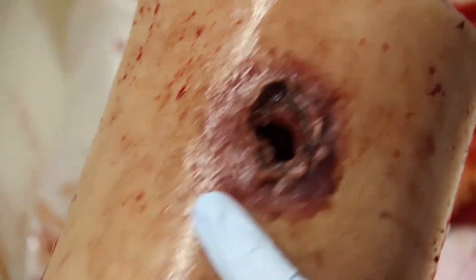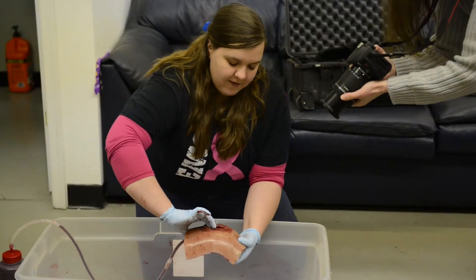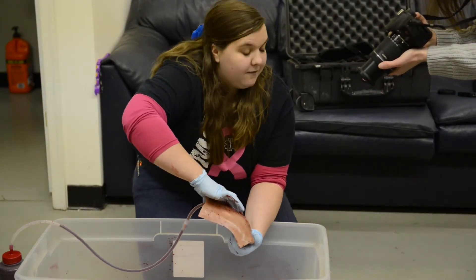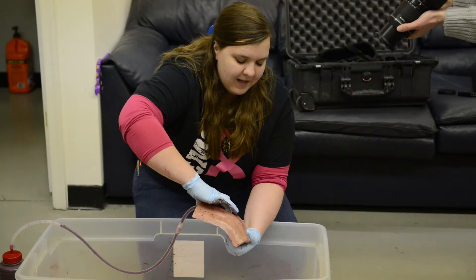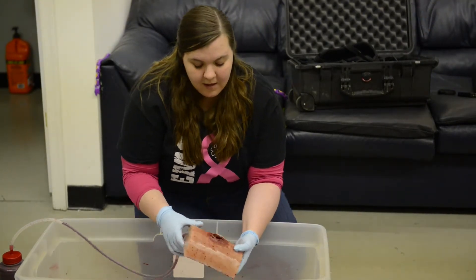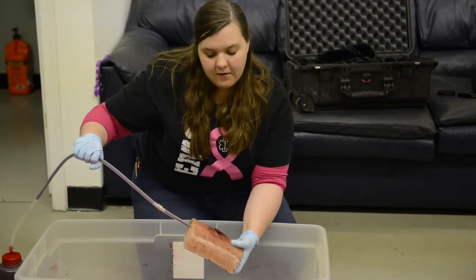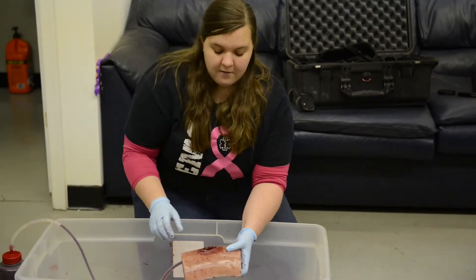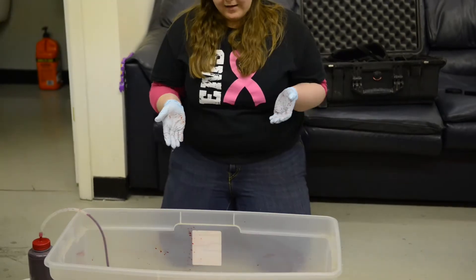Is there like muscle tissue or something inside? If you press it open, you can see that it kind of looks like muscle, and it's nice and smooth. They try and get it as realistic as possible. Right now we've got our hose connected to it — this is going to simulate our artery. Whenever Zach starts pushing on this bottle, you're going to see a lot of blood coming out.